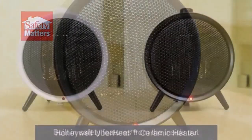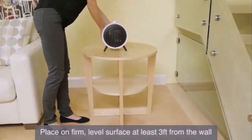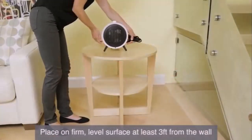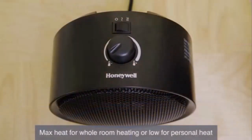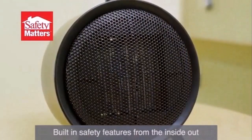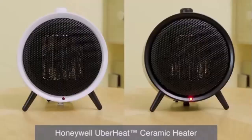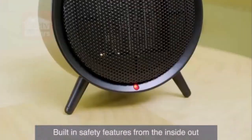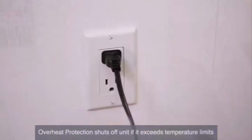Let's talk about some cons as well. Only run the heater when you are in the room with it. Only use electric or vented gas space heaters indoors. Do not connect the heater to an extension cord. Keep the heater away from flammable objects, and only use heaters that turn off when knocked over. Be careful around the heating element, read the instruction manual, choose a heater with a built-in thermostat and timer, and do not run the space heater overnight.